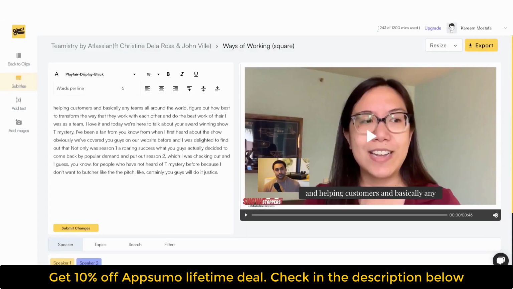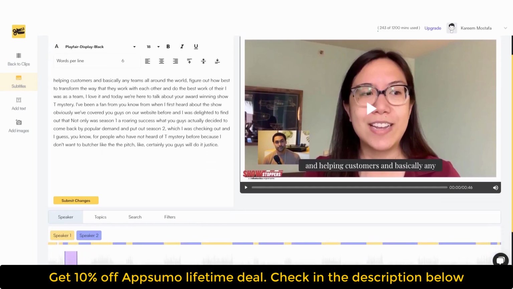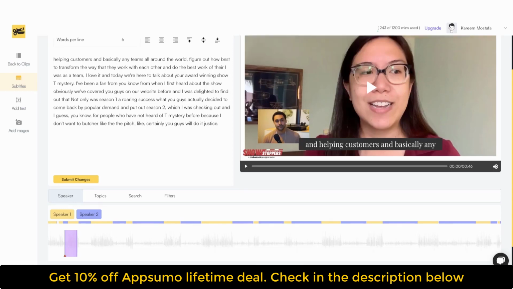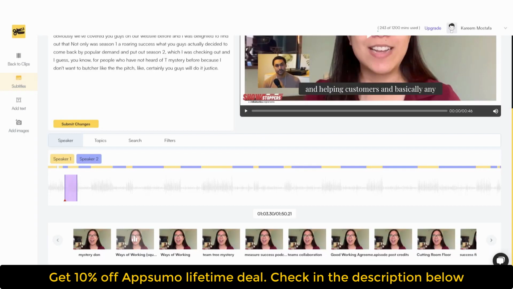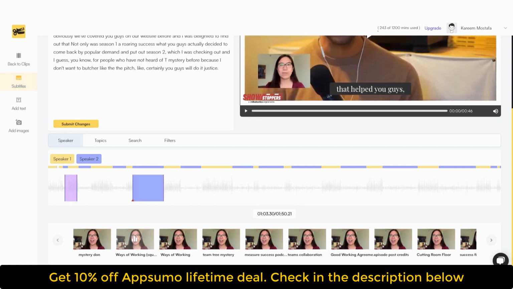One of the things that we can do is chop videos based on speaker, especially if you have a video podcast interview or there's more than one speaker in your webinar or event recording in general. You could go into the speaker tab, and it's going to detect, to the best of its ability, the different speakers. You can tell that it's color coded, and based on the specific speaker you're looking at, you could identify the key parts.